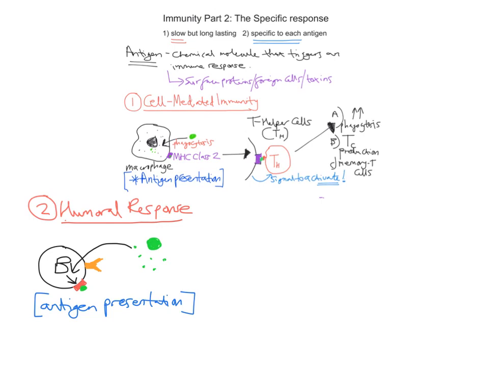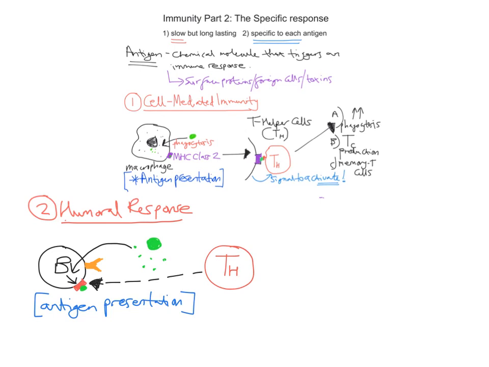But whilst before we had the T helper cell having to have a signal to be activated, we're going to get the reverse here. The B cells will process the antigen and present it on the outer surface, as we've said. But now these T helper cells, if we just draw a T helper cell again here, will actually bind to the antigen, again our complementary fit, and what they do is activate the B cell. So I'm not going to draw another picture here. We're essentially just going to do it by arrows.